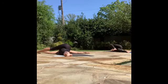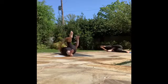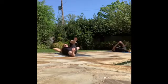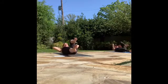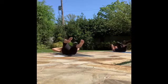long. One more breath here. And when you're ready, bringing that knee back into the chest. Again, hands behind the head, lifting the chest, lifting that right leg. Again, switching it out nice and slow for 5.